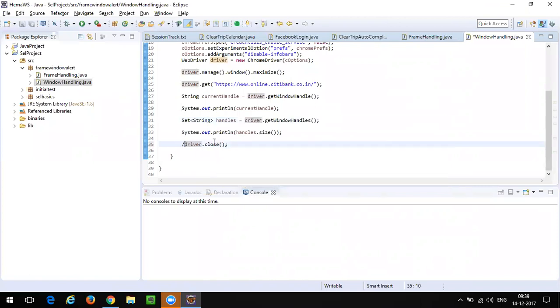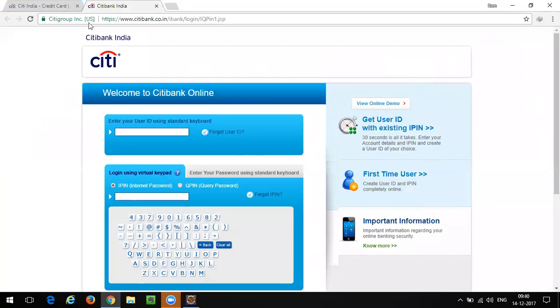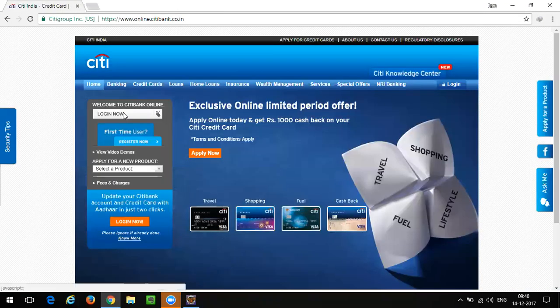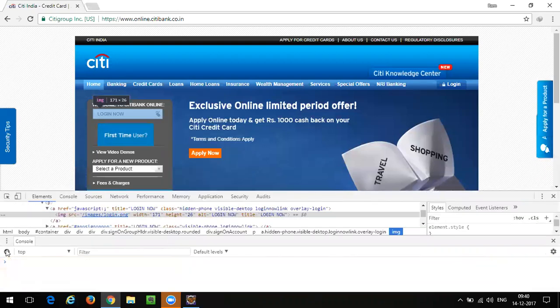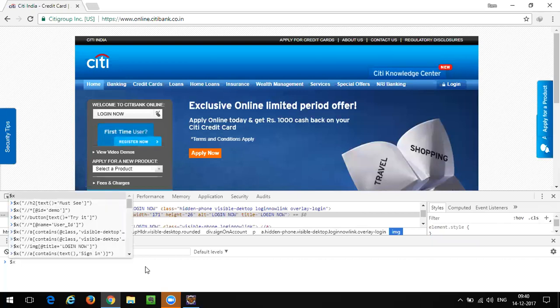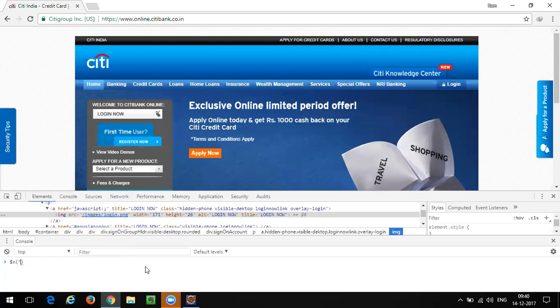Now what we'll do is click on that here and find out the XPath of login now. Also, you cannot rely on the site forever. These are real-time sites, right? They can change their layout and all. So we should be aware a bit. Whatever is working now may not work after maybe 3 months, 4 months, like that.